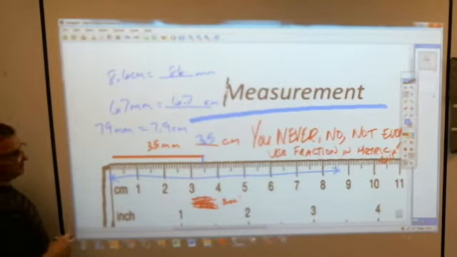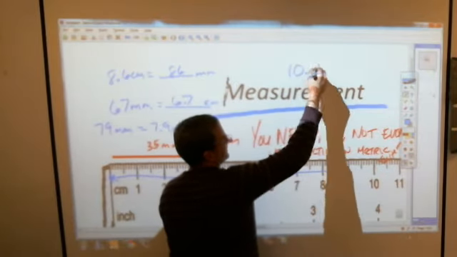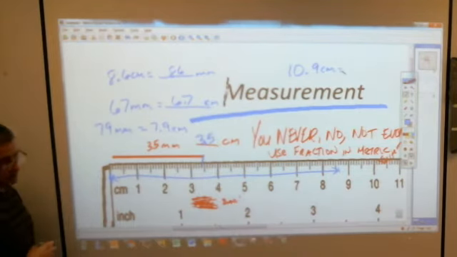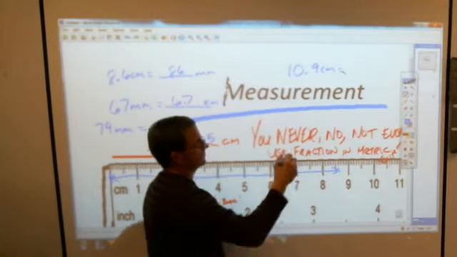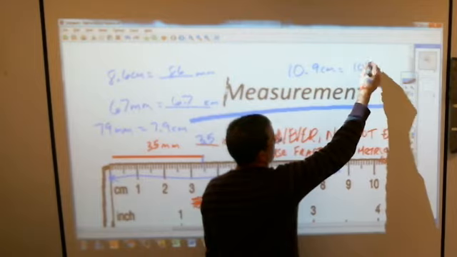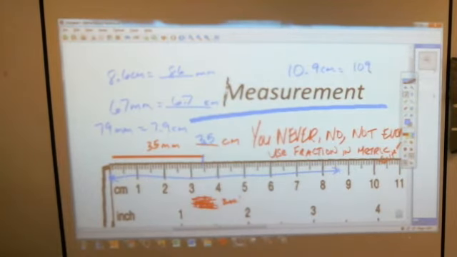It's a lot easier than what you're going to end up doing here in our little U.S. system. What about 10.9 centimeters? How many millimeters would that be? Colton? 109. Correct.